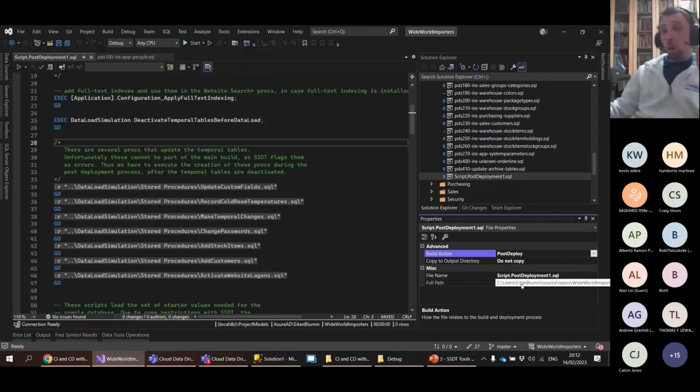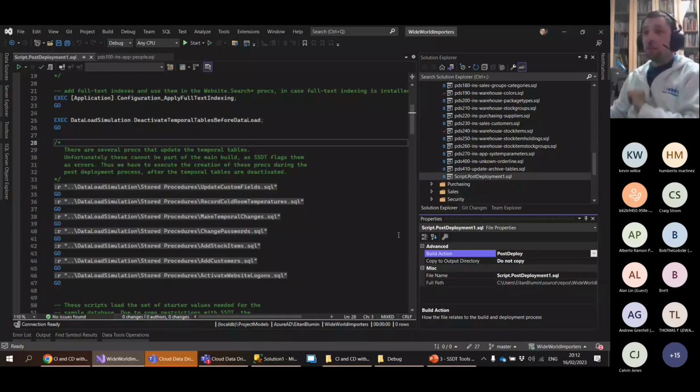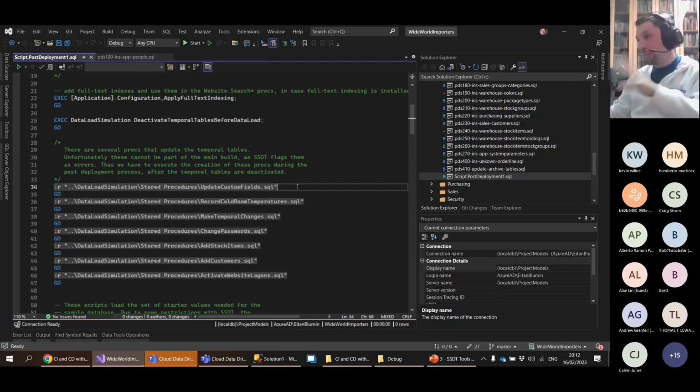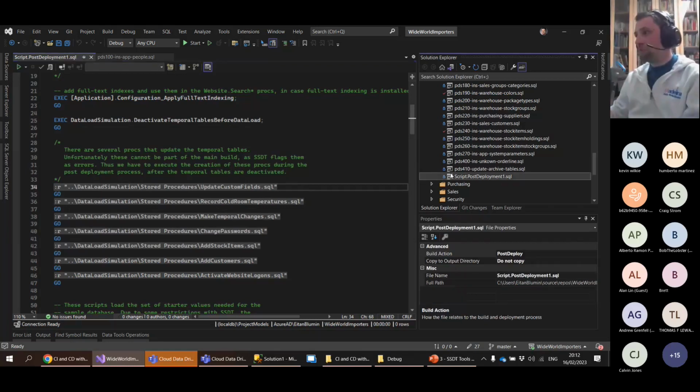You can only have one of these per project, but this one can refer to other additional files. So you can have multiple, in quotes, post-deployment scripts, but there's only one main post-deployment script that is actually marked as a post-deployment script.